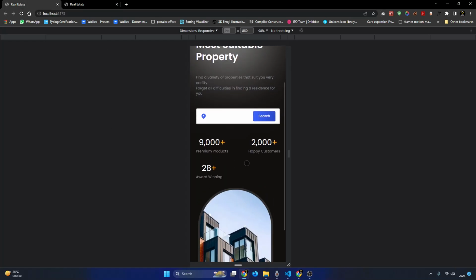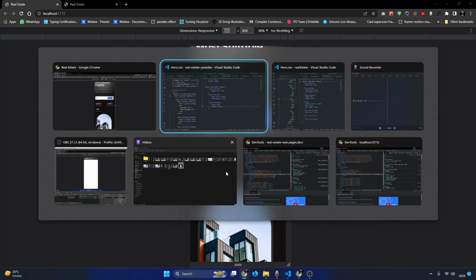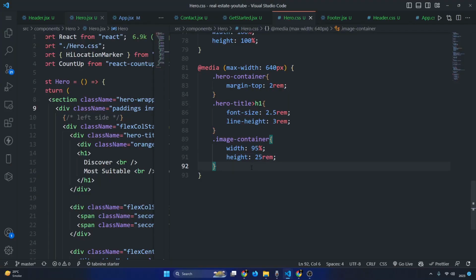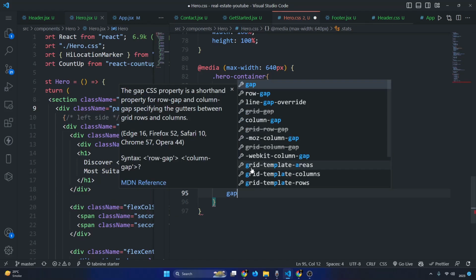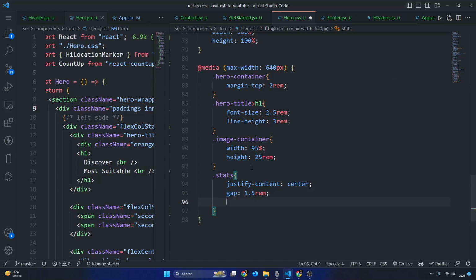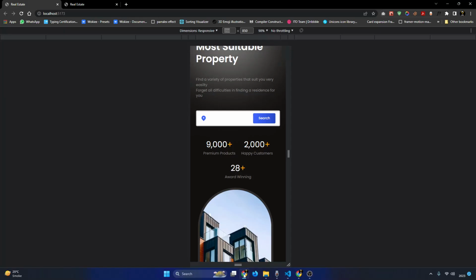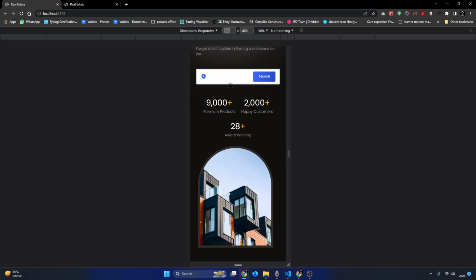The next thing is to fix these stats. So I am targeting stats, making justify content center with a gap of 1.5 rem, and let's save this and see. Yep, they are working correctly now.